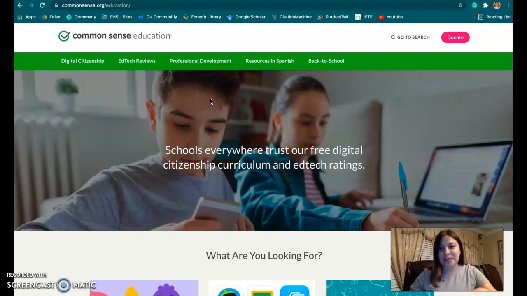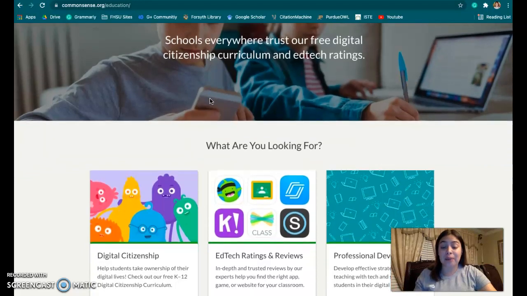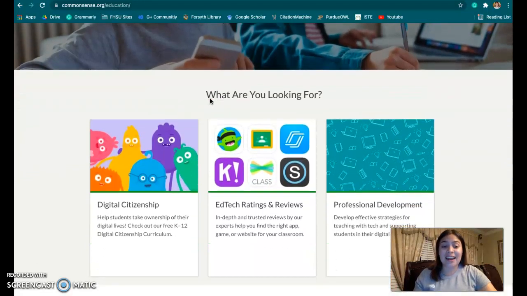This last tool I will be talking about is the tool that I actually use to help me finish most of this activity of the 5 new technologies. I found a website as I was doing my searching called Common Sense Education. The purpose of Common Sense Education is to help you go through different applications and websites and see reviews that other educators have already submitted about these websites.